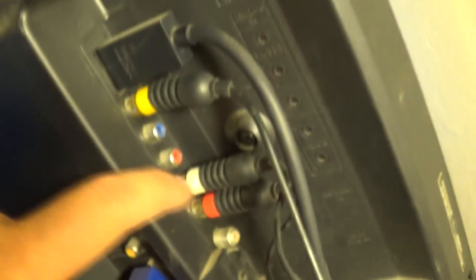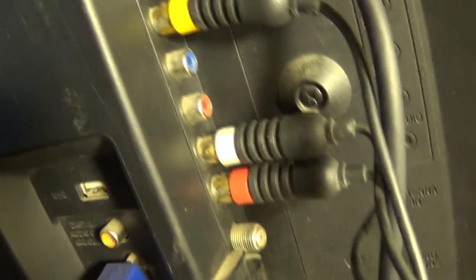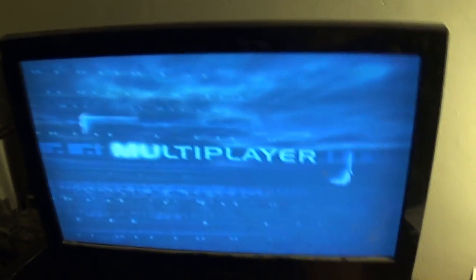Also on the back of your TV, most likely you'll see it says 'Analog In' with labels: Y, CVBS, PB, PR, and audio. That's basically telling you the layout. You want your yellow cable to go into the Y, which is your video. Ignore PB and PR — do not have anything plugged into those or you will have black and white or flickering colors. Make sure the audio cables are plugged into the audio ports respectively.